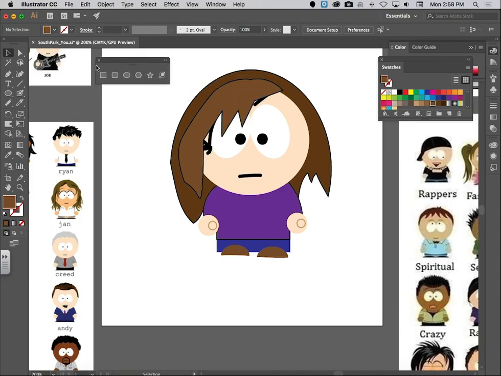Now at that point, you need to think, what can make this signature you? Do I need to put in glasses? Am I going to put something in my hand? Do I need a logo on my t-shirt? But from there, I think you should be able to get through tomorrow, and I'll see you on Wednesday. Thank you.